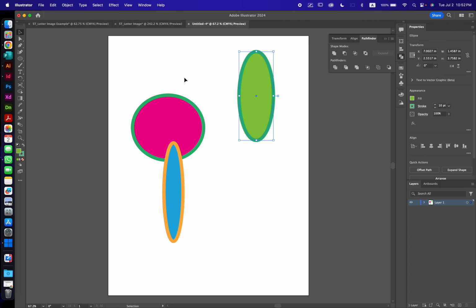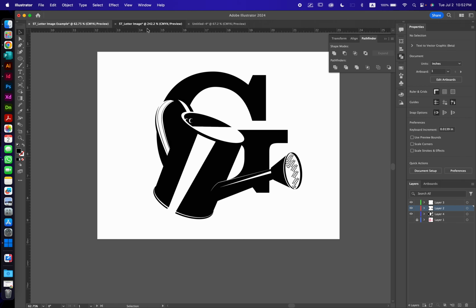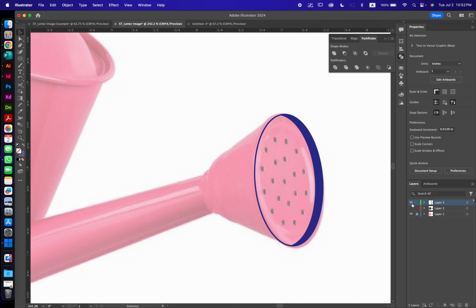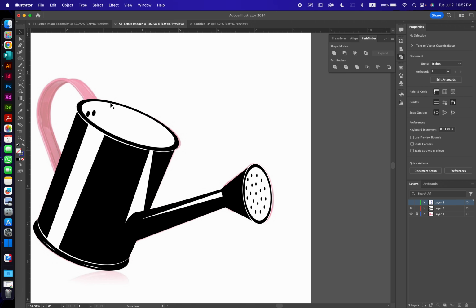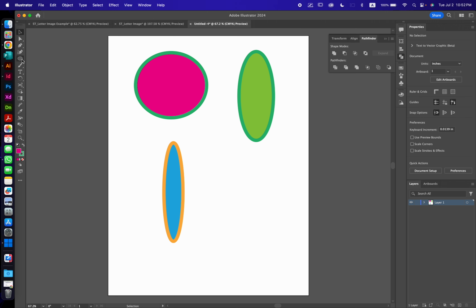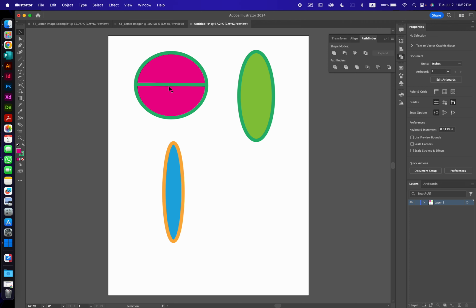Let's talk about the paths. And this is going to get into how I deal with, let's turn this off, how I deal with the top part over here that I kind of neglected earlier. Okay, so let's say I have a line. We can get the line tool for this. Okay, now if I select this line and these shapes and I use, let's say, divide, it's going to divide my shape by the line.